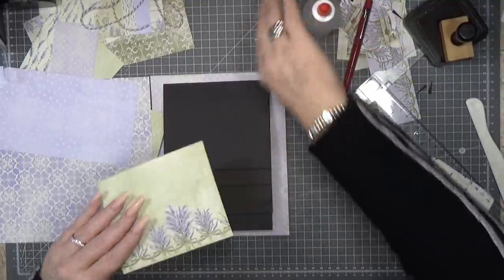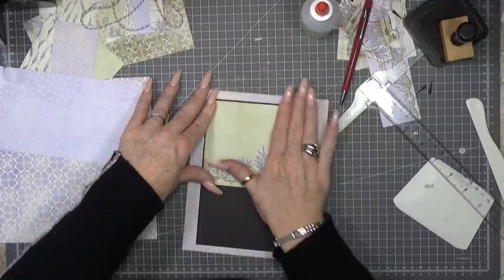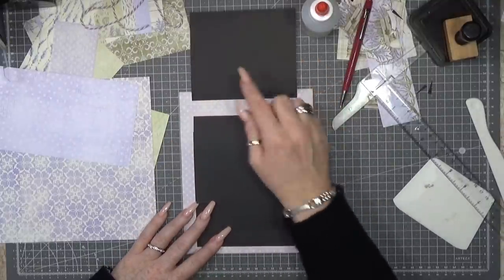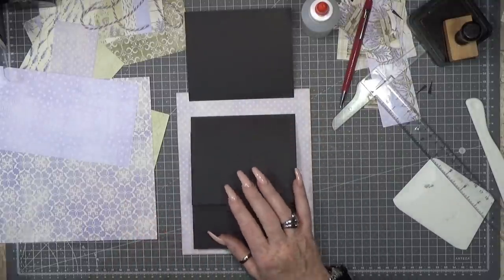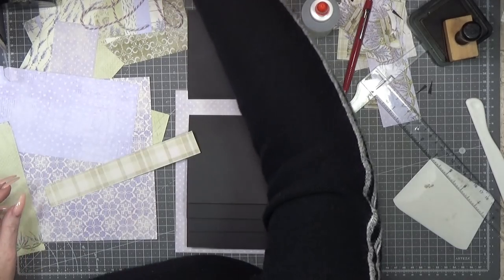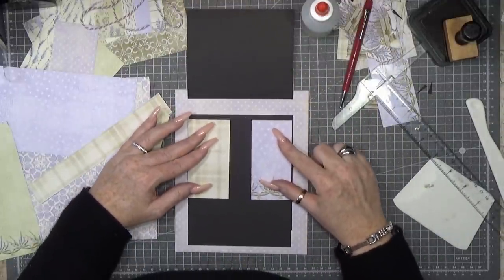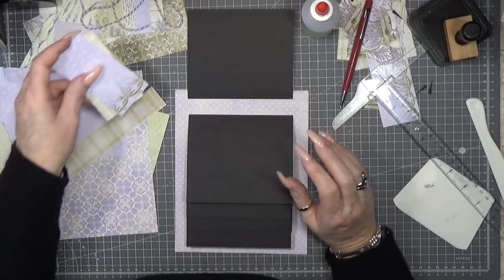Nice. And then the back, I just won't do anything on the back, only at the front. Yes, I'm gonna decorate these at the front. You can use leftover pieces. That's totally fine. If you want to do that, that's nice. You can always use what you have. You can use corners or anything you want.